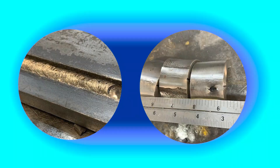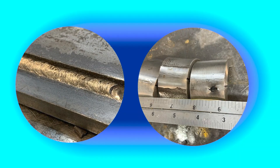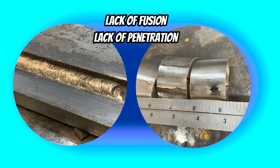Today I want to help you attain better looking welds that can pass x-ray or destructive testing. The first thing you need to understand in welding is what you're seeing on the outside of the finished product is not always reflective of what's actually going on on the inside. There are often hidden faults such as lack of fusion, lack of penetration, or even slag inclusion. If you don't know how to recognize faults before they start, then how do you know what your weld is going to turn out like?